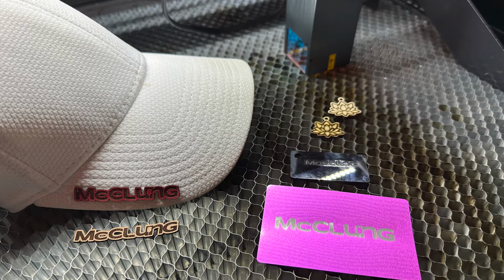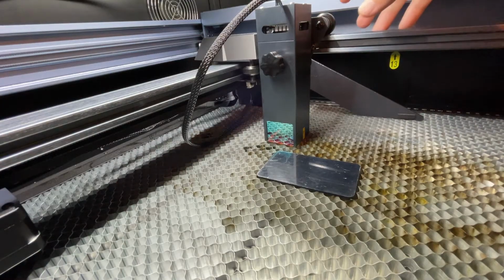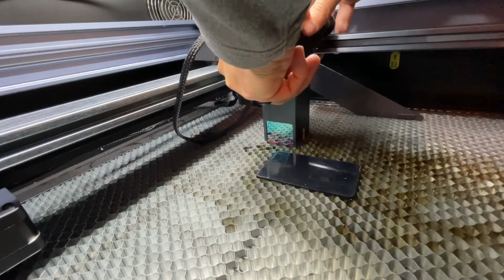And here are all the things that I engraved and cut today using the new P9 M50 from Atomstack. I would say overall quality cutting and engraving wise, it's great. It seemed to do everything I needed it to do exactly as I would expect. So on that side, it's definitely a win. So let's talk about the things that really set this apart.